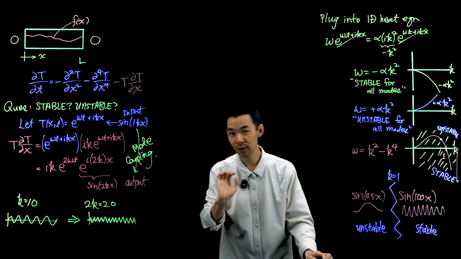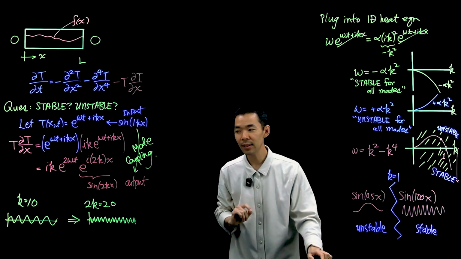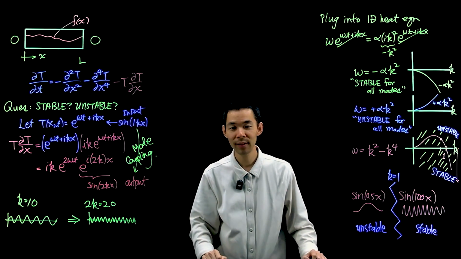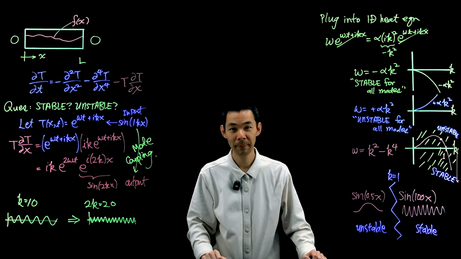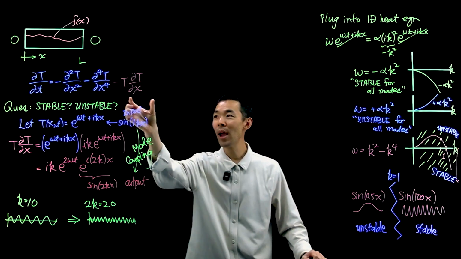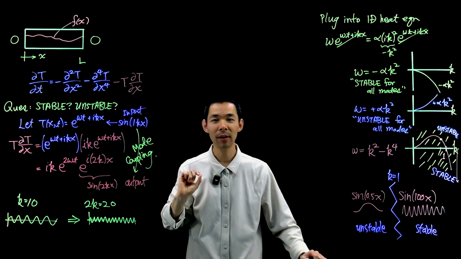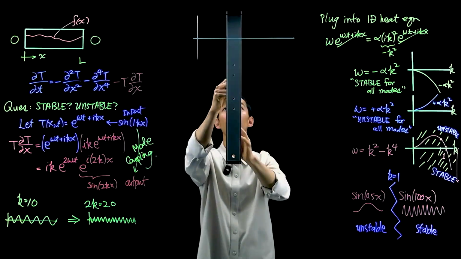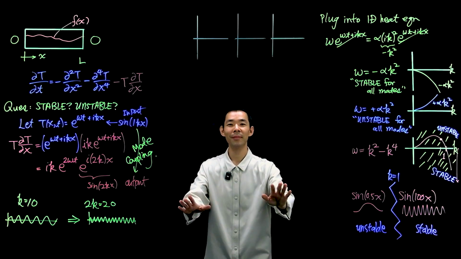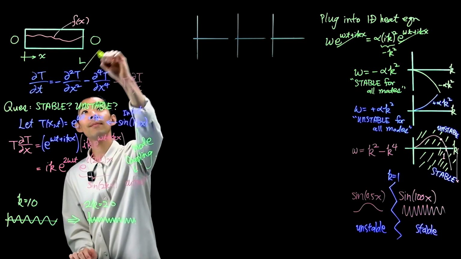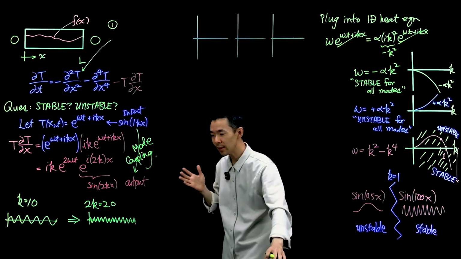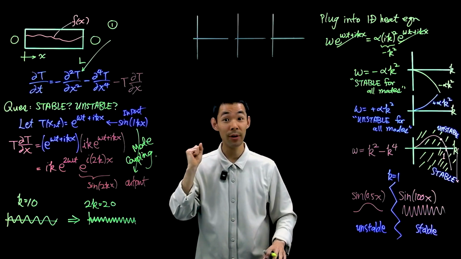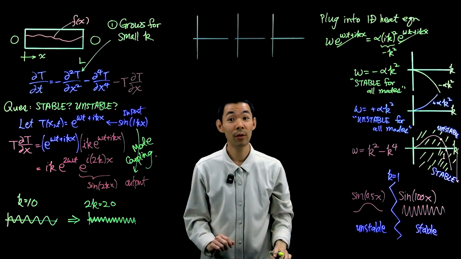Now the nonlinear term is very interesting. It's going to say, give me a wave, and I'm going to shuffle it to a higher frequency. And when would this term get bigger and bigger? Let's draw some curves. So, step one. This negative viscosity term will grow and grow and grow for small k. Let me graph what that would look like.